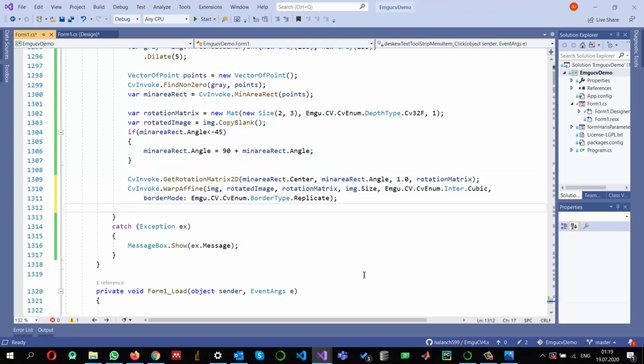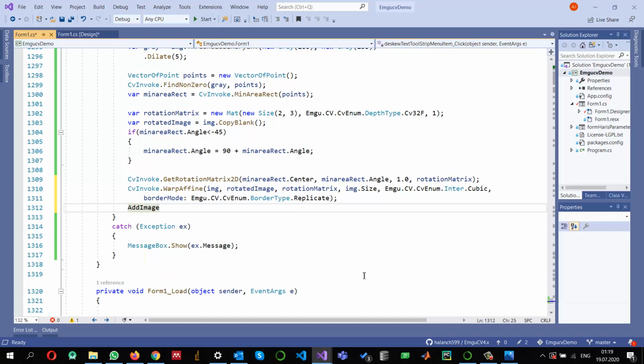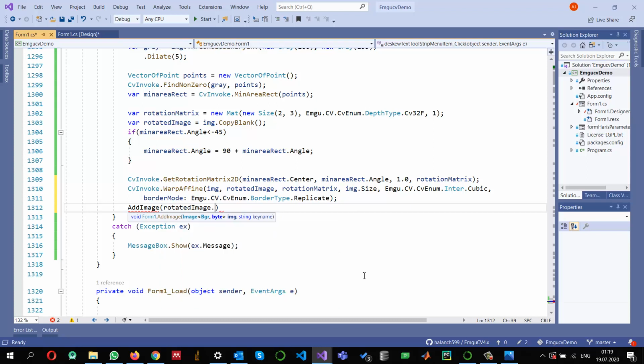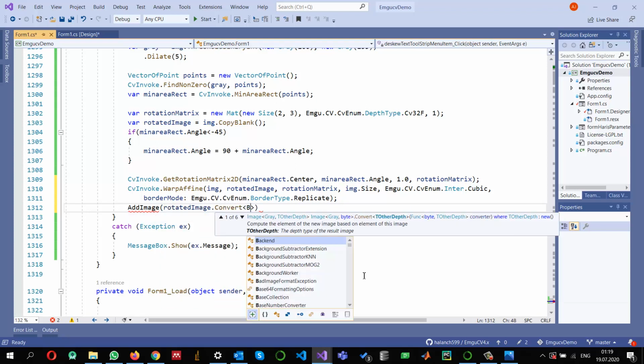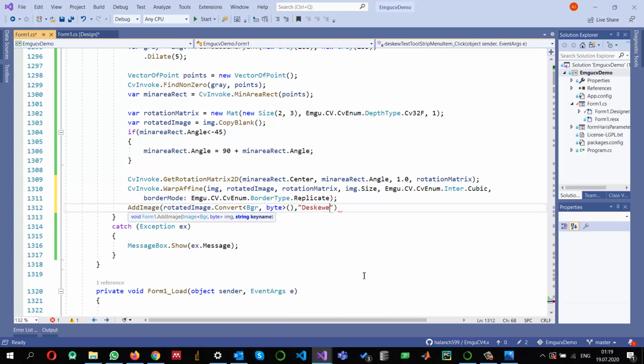So once we get the rotated image, I can show it in the tree view also. So rotatedImage.ConvertTo Bgr byte, and give it a name like skewed image.